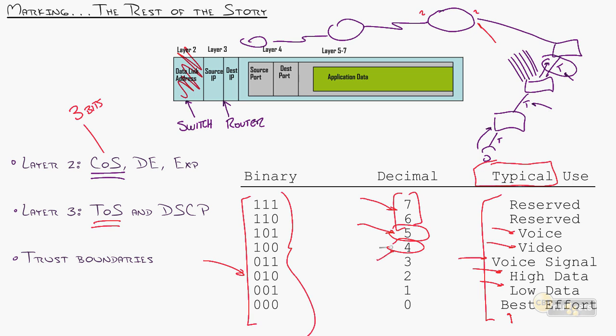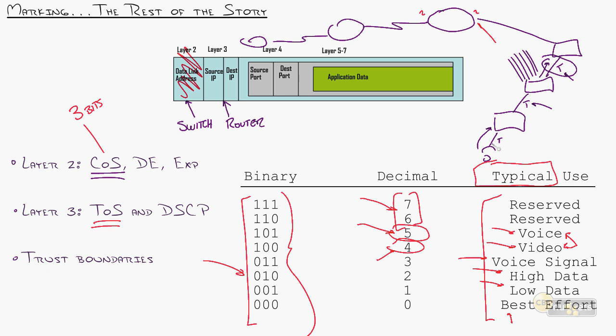Also, I've seen, and I've made this mistake, where you put video and voice into the same queue. You're like, well, I need priority for my video because maybe we're doing video conferencing. Well, it's far less noticeable if the video is jittery a little bit and the voice is staying steady than it is to have pristine, crystal clear video and your audio is breaking up really quick. So video is always one level below the audio. So these are the typical markings we use.